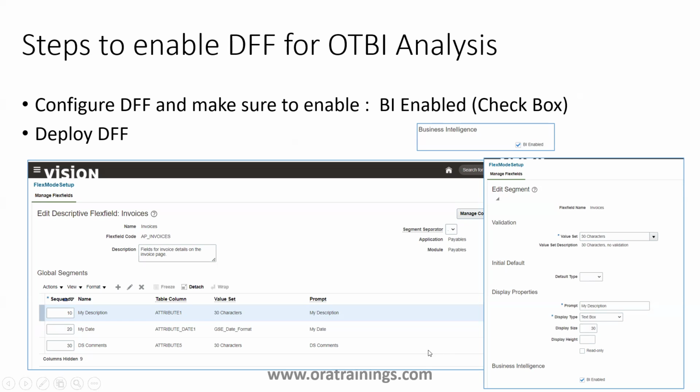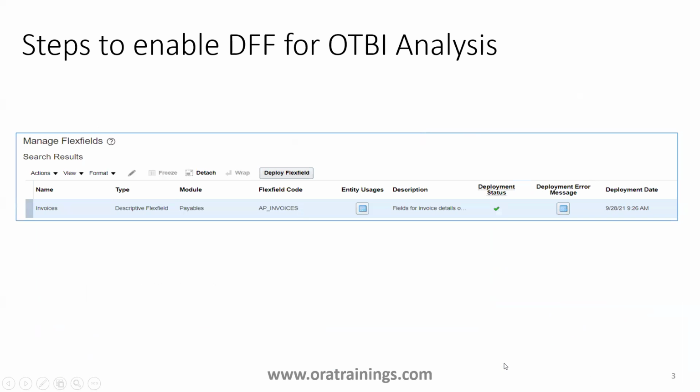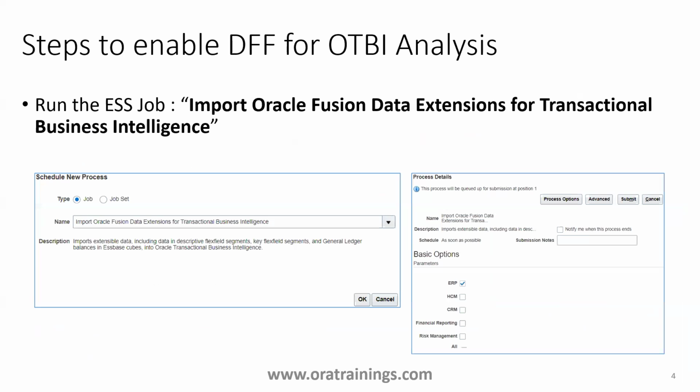Okay, now let us see the next step. The first step is to enable the respective DFF which you want to consider for your OTBI analysis, and also enable this checkbox. The next step is to deploy the Flexfield. Once your Flexfield is deployed, you have to run a job called Import Oracle Fusion Data Extensions for Transactional Business Intelligence.